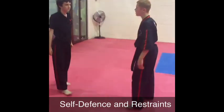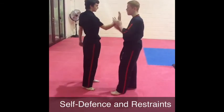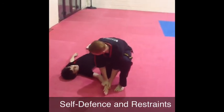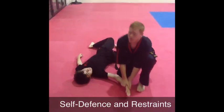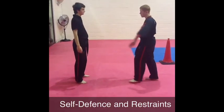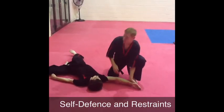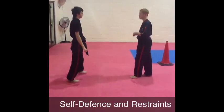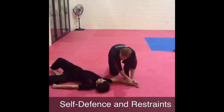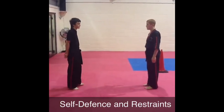Wrist lock onto front. Can you do wrist lock onto back, please? Okay, so this time I'm going to use the same hand, do exactly the same lock, and this time I'm going to step forwards so James goes back. Okay, thank you. Once more, please. Down! Thank you. Okay, and back.